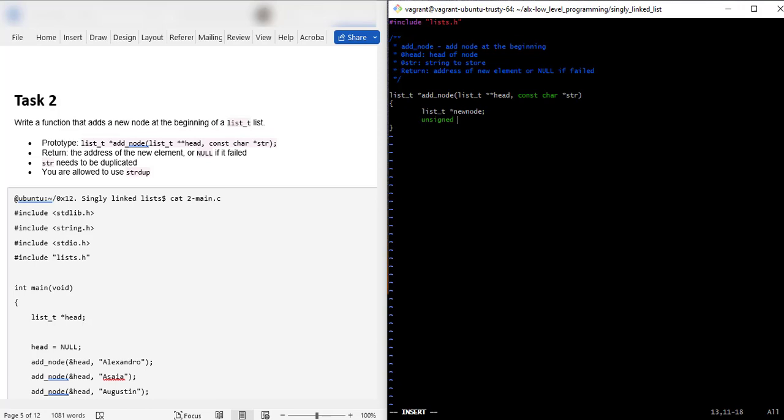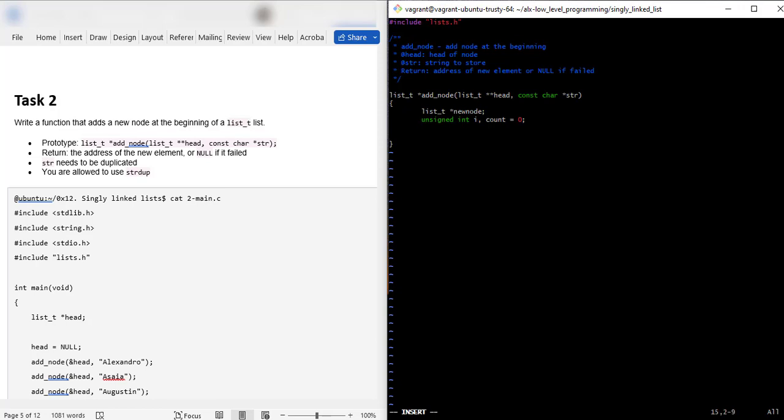So I'll just say unsigned int. Why am I using unsigned int? Because the len in the structure is of type unsigned int, or if you like, you can use size_t anyhow. So I'm going to call it i. I'm going to use this for the looping, and then I will declare another variable which is count, which is going to hold the number of characters. For each iteration, count will be incremented.